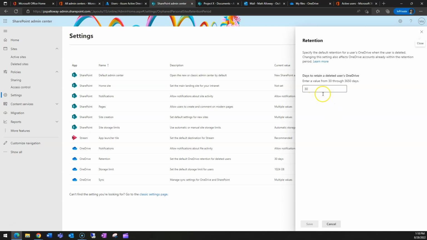Well, this is all automated, which is why this is fantastic. The user leaves the organization, their account from Azure Active Directory is deleted. SharePoint in the back end will automatically look at who their manager is in Active Directory and assign that person as an owner of the OneDrive SharePoint site. They have access to it for 30 days or whatever we want to do. They'll have access to the data where they can take it and move it to a location that'll stick around. And then the OneDrive will just go about its disposition process, which will eventually go away. I always recommend going as low as possible.